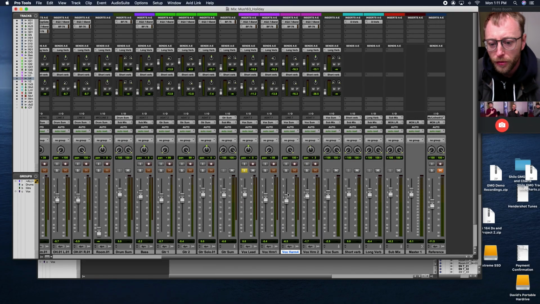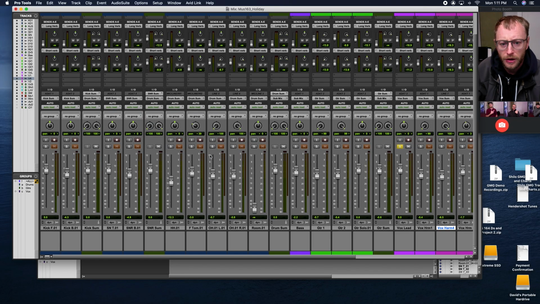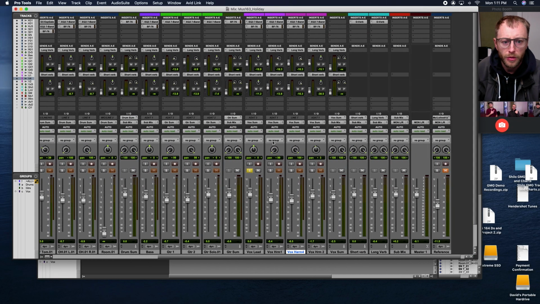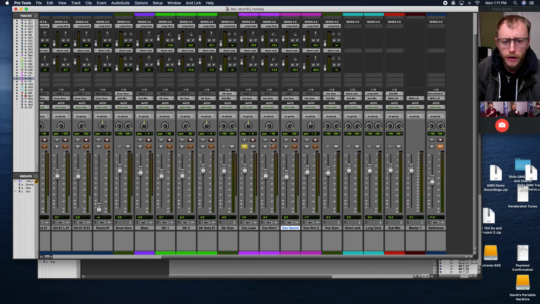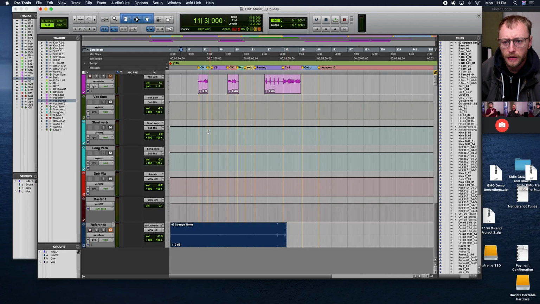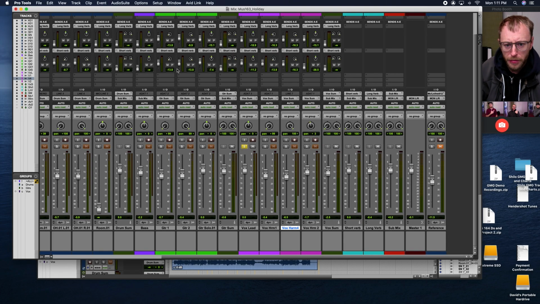At this point we have pretty much everything set up with EQ and some compression across the board. Just to get reacquainted with the mix, I'm going to listen to this and rebuild the mix.